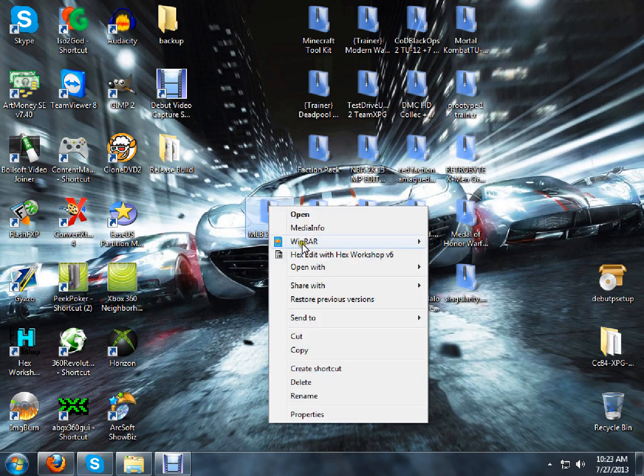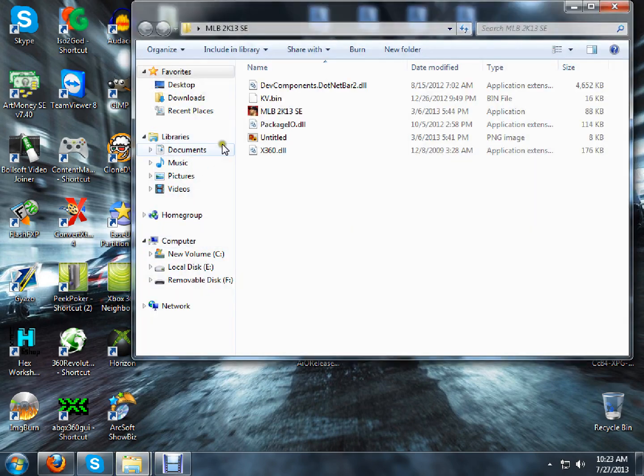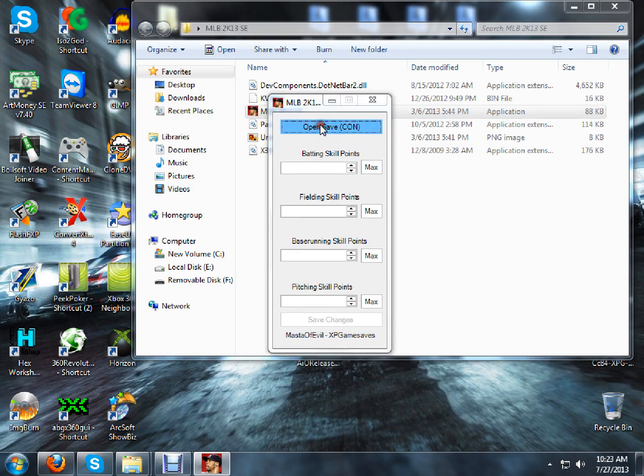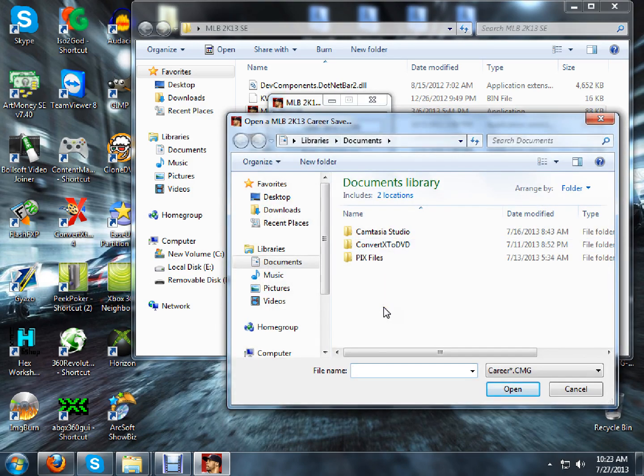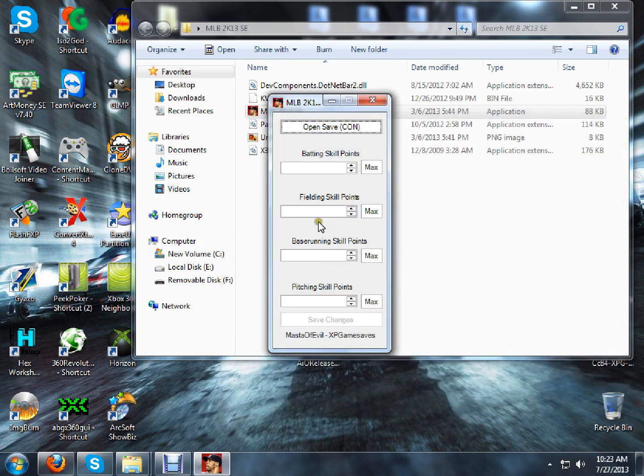Okay. I don't know if he's got it inside a folder or not. Oh, good. Okay, yeah, so basically when you've downloaded it and extracted it, just open this one right here, and this will come up. Then you just open your con save. I haven't actually got one on the computer, so you just basically find where it is, then you just click open, and then it will come up with your stats on here, and then you just basically type in what you want. So for instance, just basically all nines all across the board.